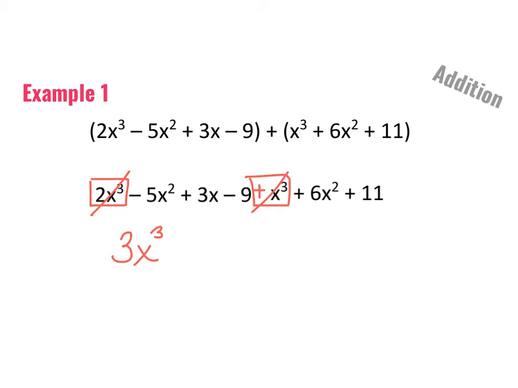Then I look for squareds. So I see a negative 5x squared plus 6x squared. Combine your coefficients to get positive 1x squared. Then I go for the x to the first power. I only see a 3x, so I'm just going to recopy that. And then there's the constant of plus 11 at the end. This is simplified. Remind you of some vocabulary. This would be a cubic polynomial. The leading coefficient would be 3. It has 1, 2, 3, 4 terms, and the constant is 11.